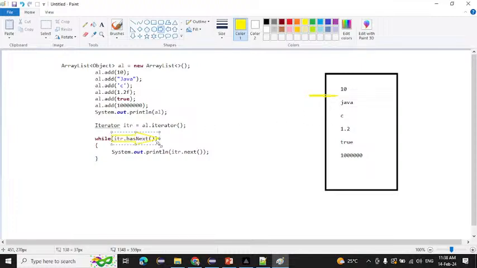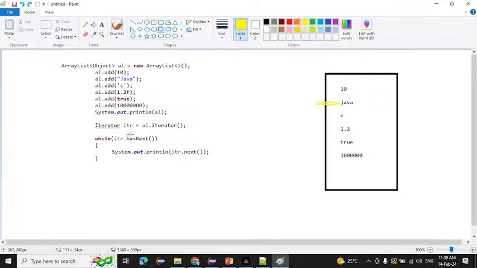So this loop will stop whenever our condition becomes false. Okay. So now this cursor is in the empty space. Now this method will be iterator.hasNext, so this cursor will shift to the next space. It will ask this one, is there any element? Yes, this cursor is pointing to an element. Which element do we have? That is Java. So what will be returned here, Java or true? True. It will return true. This method will return true or false, and the other method will return only the element.